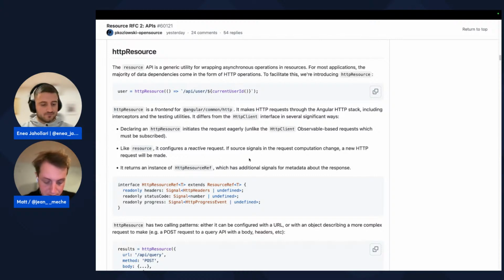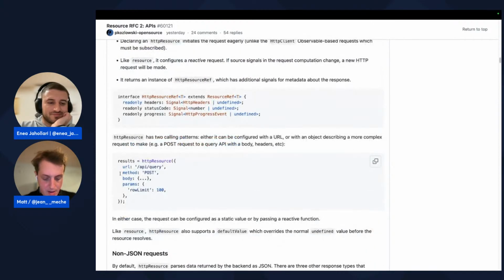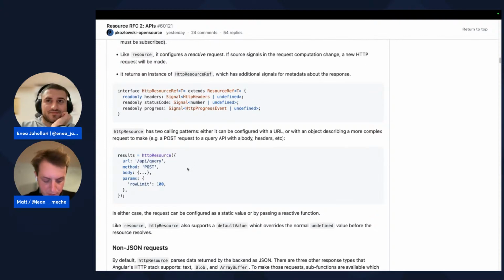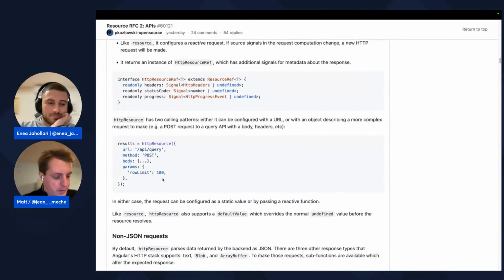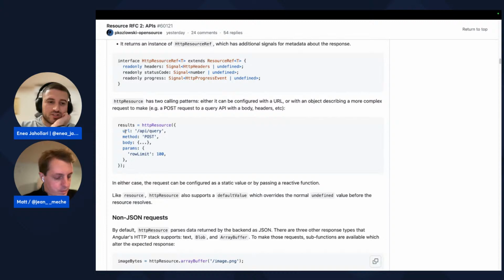There is no restriction on it, but it doesn't mean that it's built for making imperative calls to the HTTP client and making what we call mutation requests. It's not meant to do changes on the server. Yep. It's mostly like you fetch data, that's it. You shouldn't use it for other stuff.